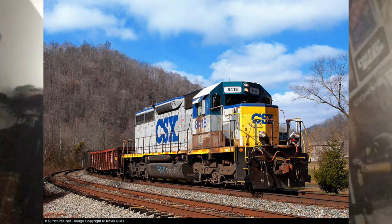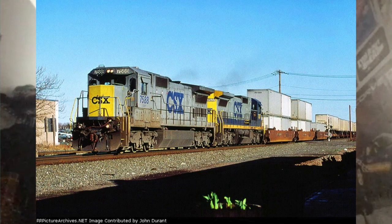At number 4 on our list is CSX's YN1 paint scheme. This was the first paint scheme to be classified using the YN markings that would become standard for every paint scheme following. This was first used in 1989 and was CSX's shortest running paint scheme. It had a few minor differences to the Stealth Scheme, which included the addition of the yellow nose, which would become a staple of every paint scheme following. Even though it only ran for about a year, it was important in CSX's evolution in marketing and branding.